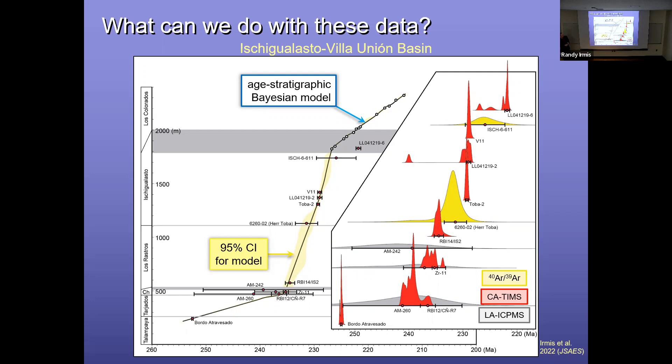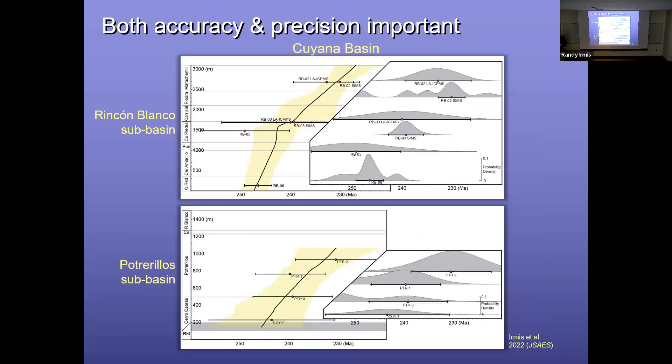Is there an issue with how these tie points were correlated, or is there something wrong with the correlation of this dated level within the basin, or is something else going on? So now we need to go back and actually do some field work and additional analysis to figure out what's going on here to try and resolve this discrepancy in the model. But it also means that even fairly large ages with fairly large uncertainties can provide meaningful data for calculating an age model for the sequence you're interested in.